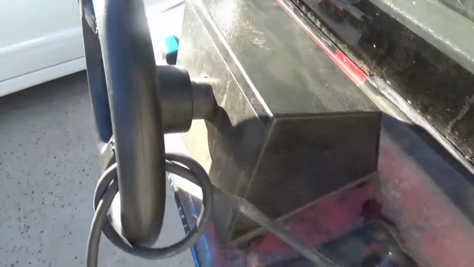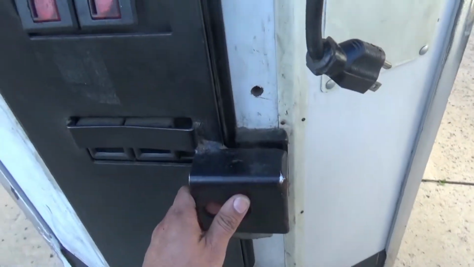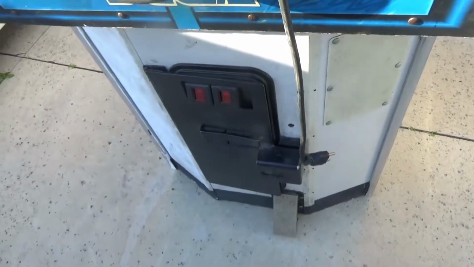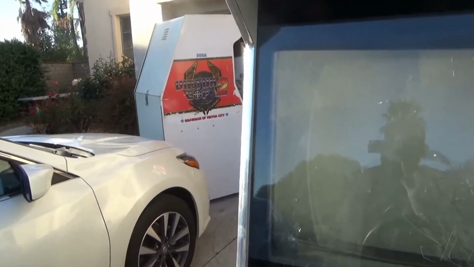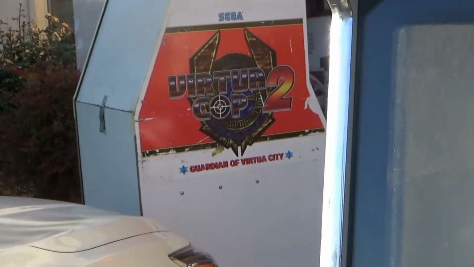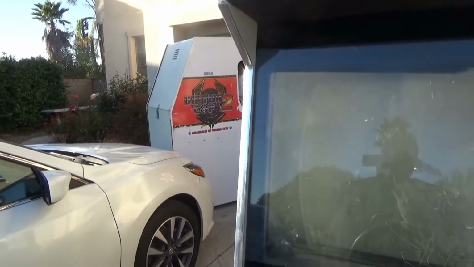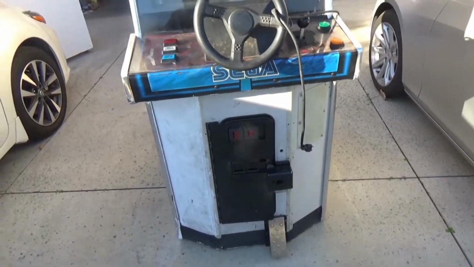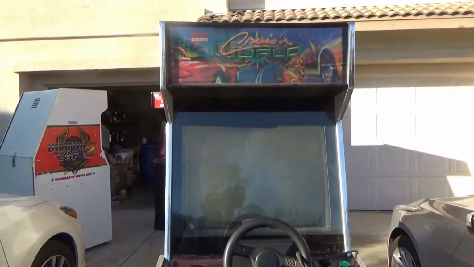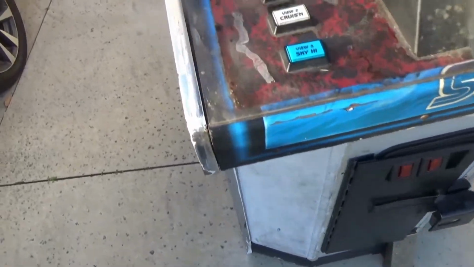So I picked this one up today, and it is working. It's got the locks and the keys and everything. I've got to make space for it in the garage. I started pulling stuff out, and there's a Virtua Cop, that's why I got this one mixed up earlier. So I'm gonna make some room. We're gonna take this thing inside the garage and test it out.